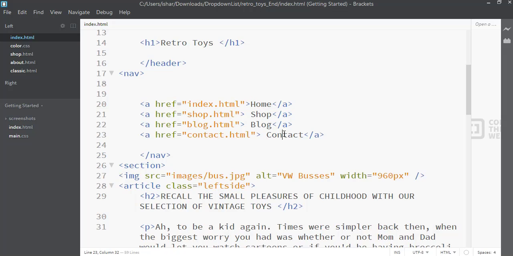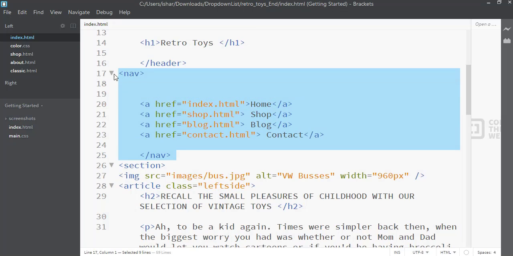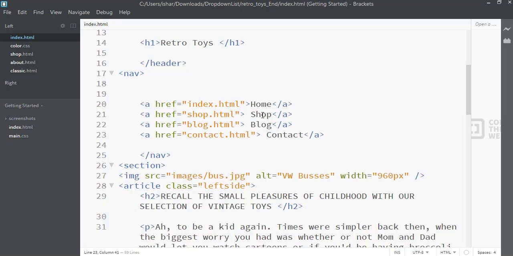By default, anchor tags usually have that underline, so we're going to remove that. It has the blue text, the purple if you visited the link, so we're going to change that as well. So we want to format it so it fits our color scheme for our website. I'm going to be creating this from scratch, really starting brand new.